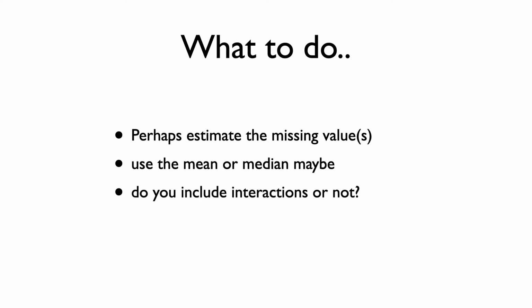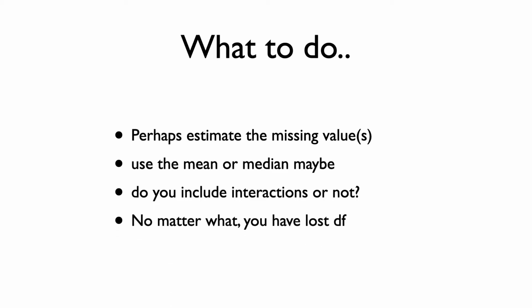But like I said, do you include the interaction or not? Because if there's an interaction, let's just say it's a 2 by 2, just something very simple, and you're missing one data point, and it looks like there's an interaction, but what if you thought, well, maybe that one data point would take the interaction away or something? So what do you do? I don't know. It's a tough call. It's a very tough call when you have unequal cell sizes about what you're going to do to fix them.